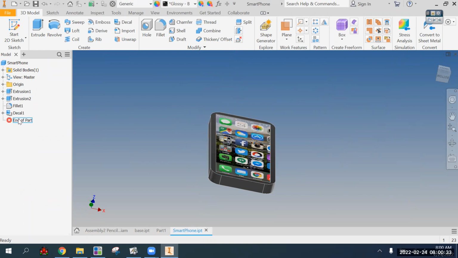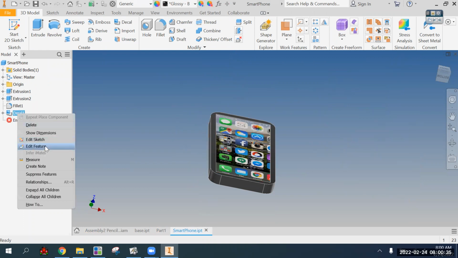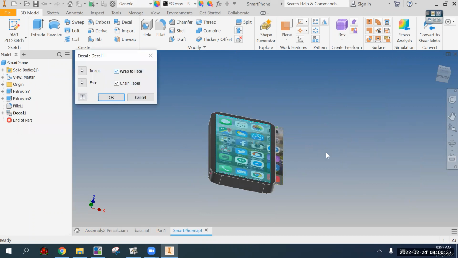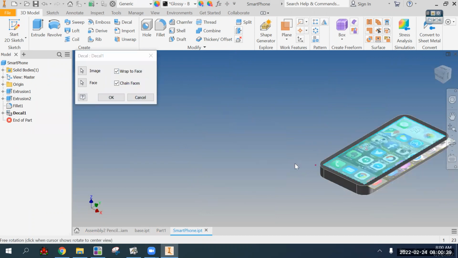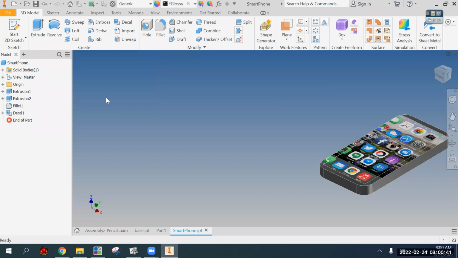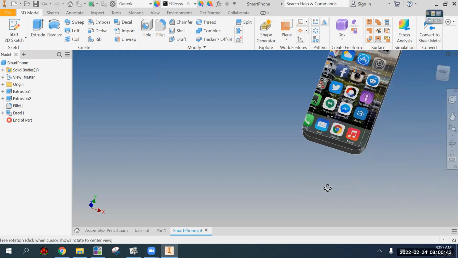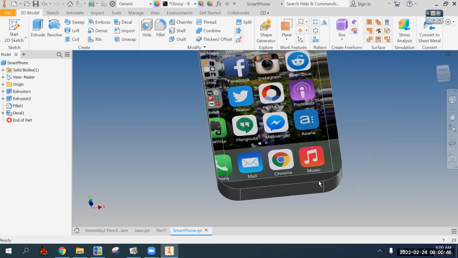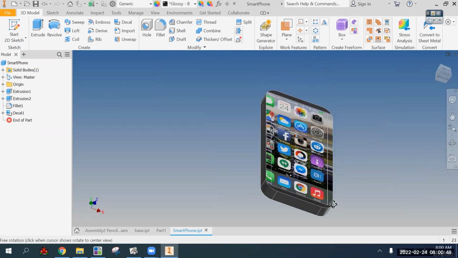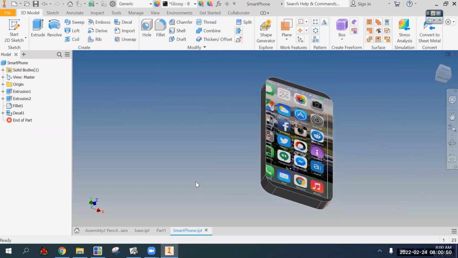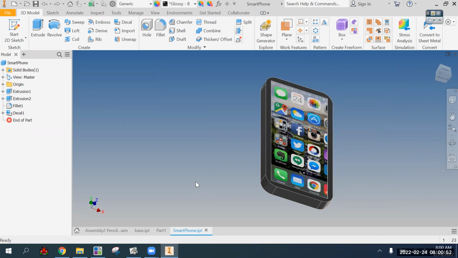They also can wrap. Like if I switch this to wrap to face, is that going to go around the outside? No. I guess it just goes up. Shouldn't do that. Strange. Okay. Either way, there you go.